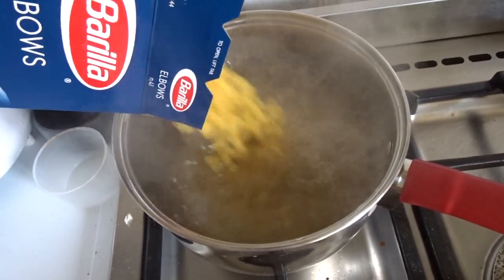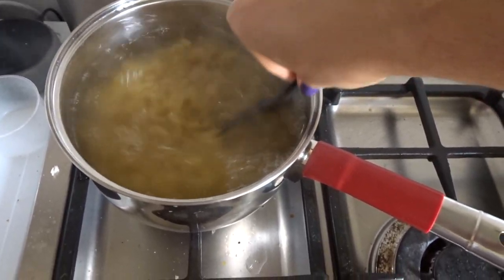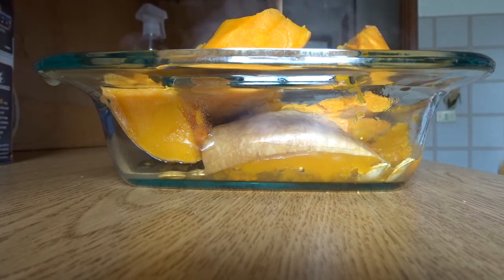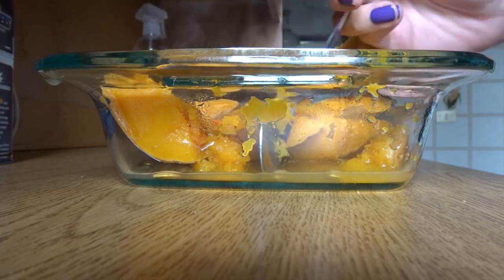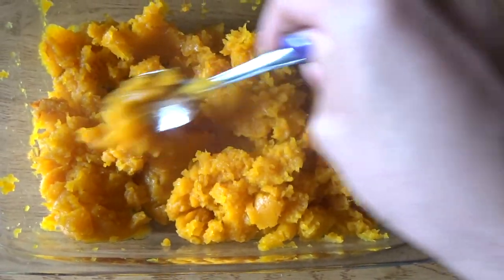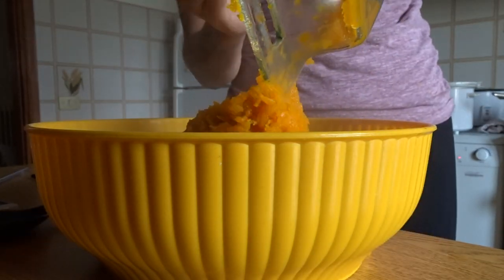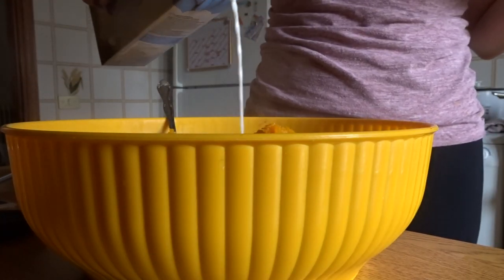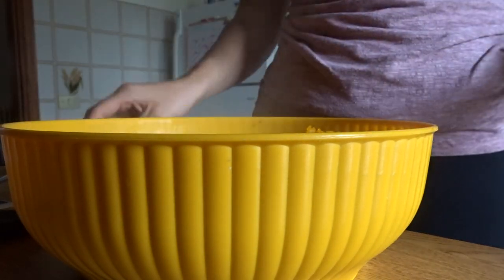While I'm doing this next part, I'm going to cook my pasta. Before I cooked the squash I should have taken the seeds out, because it was pretty hard to do when it was in chunks like this — so next time I'll definitely take them out beforehand. I'm just taking the seeds out and removing the skin from the squash. Now that my squash is deseeded and skinned, I'm going to drain my pasta and mix it together with the squash. Then I'm going to pour in some milk — this is all done to your preferred taste and texture, so if you think it needs more milk add more milk, and the same goes for the butter and the cheese.